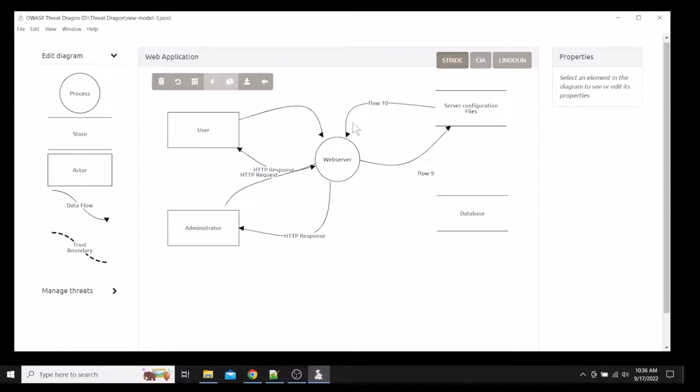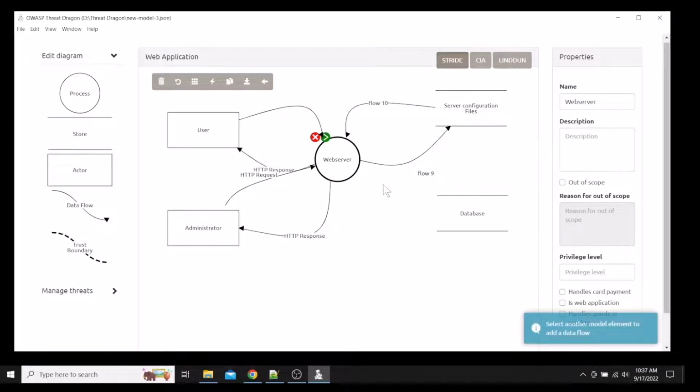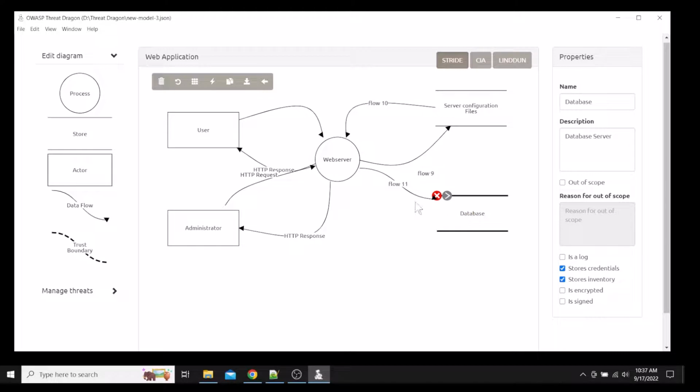This is like file read, file write from the web server. Okay. Then the database from web server to database. You can click the link from here again, double click, and you can select this component so that you can create the link.